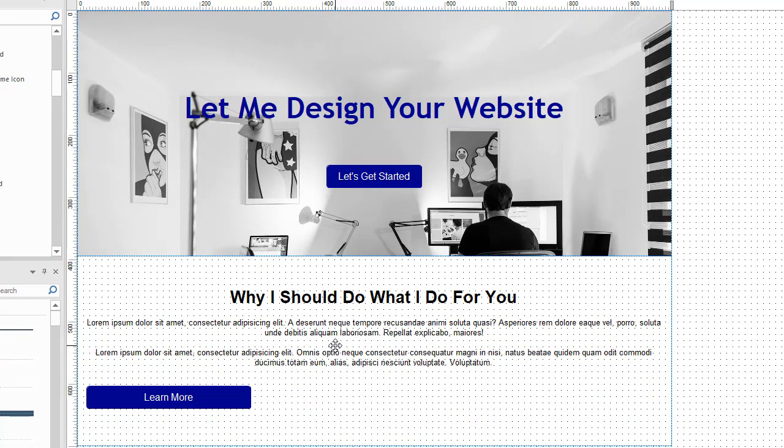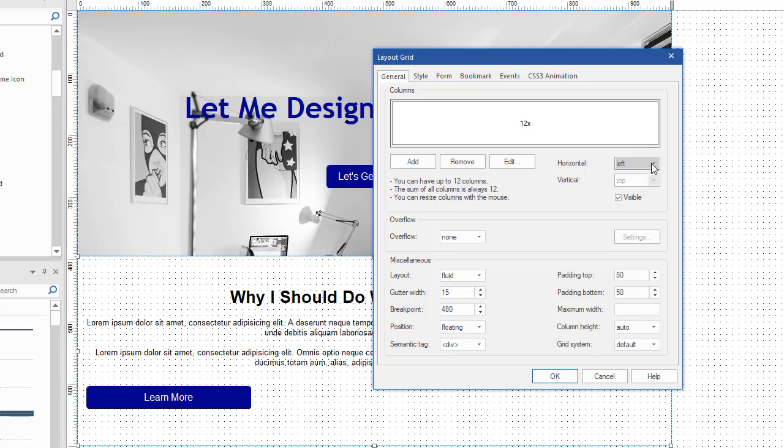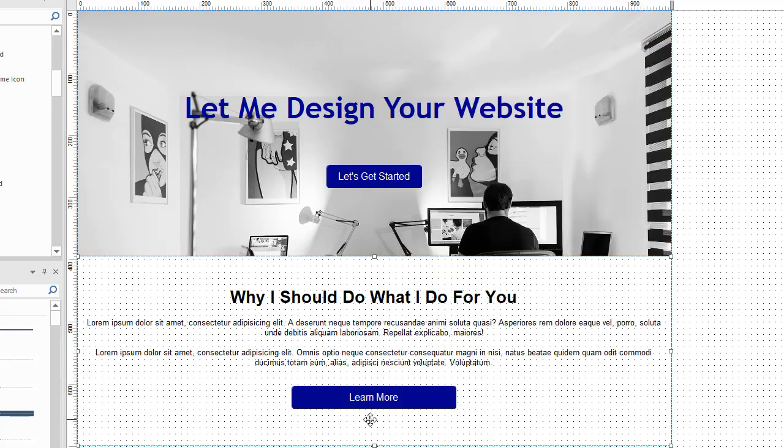The text itself is centered. The layout grid is not. So let's do that so that all of the contents of the grid gets centered. So horizontal, center, click OK, and there we go. And again, this object is about 50 pixels away from the edge. So all I've done at this point is I've used two layout grids, very simple ones, single column or single celled. I put in a nice background, added a cool effect with the JavaScript, a couple of buttons, and some text. And I'm already on my way to a really good looking web page.